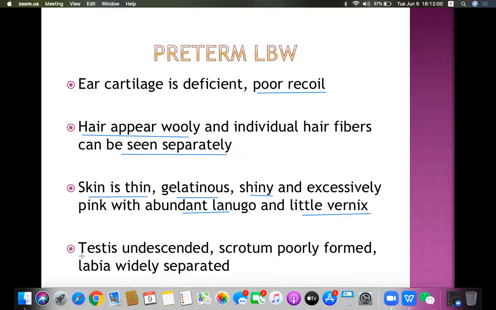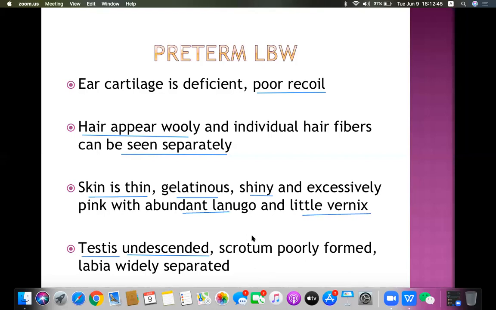Another important point is regarding the testes. The testes remain undescended in case of a very premature baby, because when the baby reaches full term, then the testes start to descend. So we don't need to worry about this. For example, if the baby is born at 32 weeks of gestation, there is still 6 weeks left for that baby to be matured, so you don't need to worry. His scrotum is empty. There are no testicles present in the scrotum at that time, but you already know the testicles will descend later on. So accordingly, parents should be counseled. Otherwise, they would be a bit anxious: what's going on with my baby?